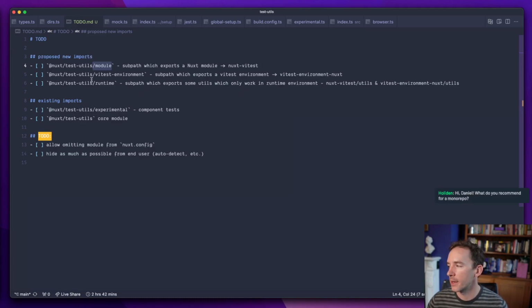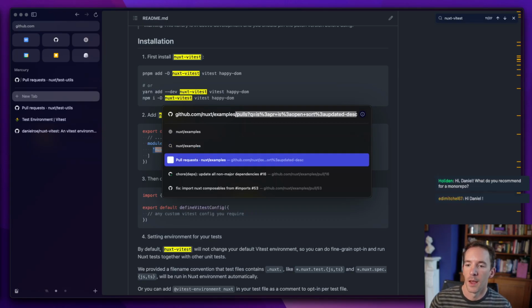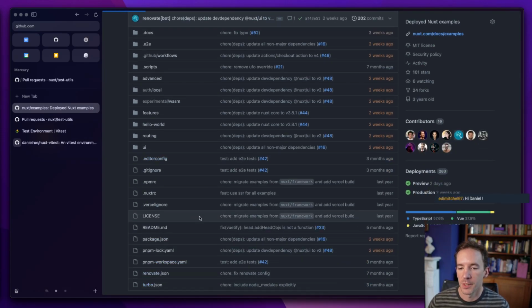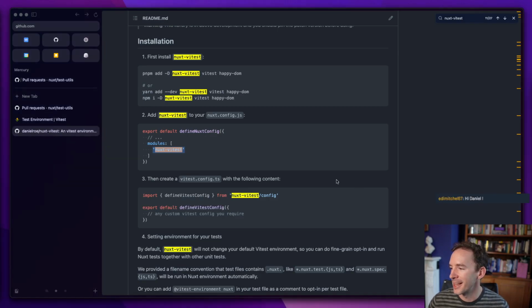So what do I recommend for a monorepo, like NX or Turbo Repo or something like that? I would try both. They have different pros and cons. I like both. We're using Turbo Repo in the nuxt examples repo, if you want to see a nuxt setup. But I will say absolutely, whenever you set up anything, you have to be super careful with what you define as your dependencies, because it's really possible to create a setup that works fine on the first run and not on the second run because of caching.